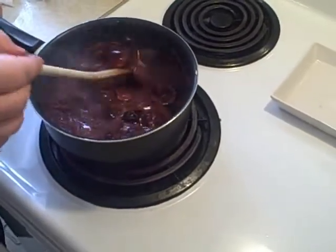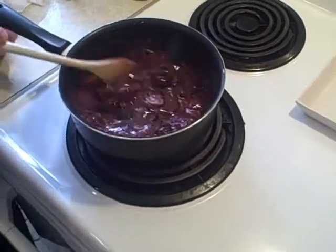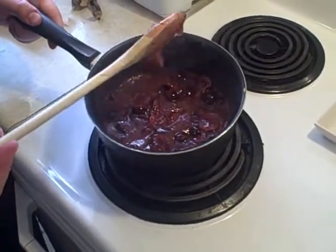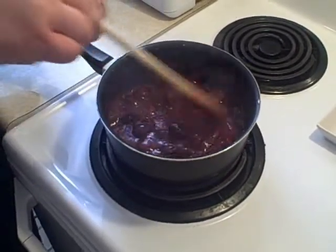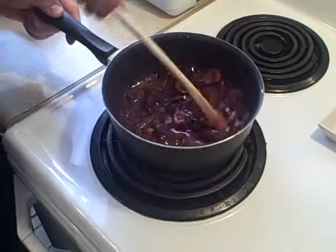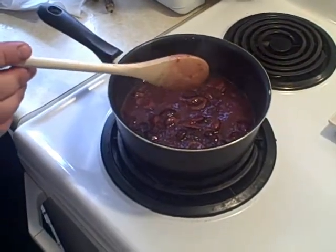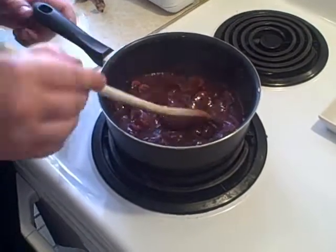Something's burning. I think it's on your burner. I think it's leftover apple fritter. But it did thicken. I'll just let this soften up some of those cherries, hopefully by boiling. So we're just gonna let that simmer for a couple minutes and ready for the top.